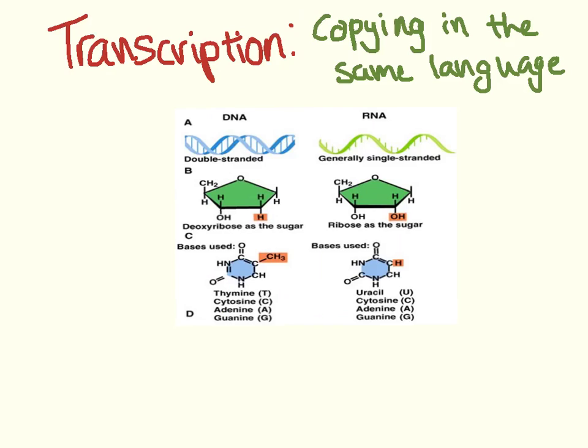So let's start with the first step, transcription. Transcription means copying in the same language. And so when we say that cells read DNA and use it to make RNA, we call that transcription because the languages, i.e. the structures of these two molecules, are so similar. And this chart here compares and contrasts, but mostly compares DNA and RNA and reveals a lot of those similarities, starting with the bottom.